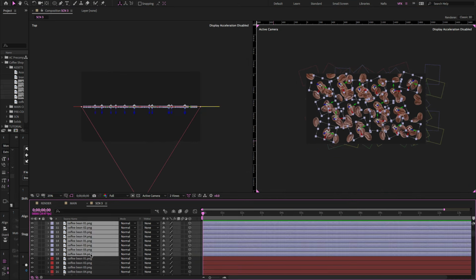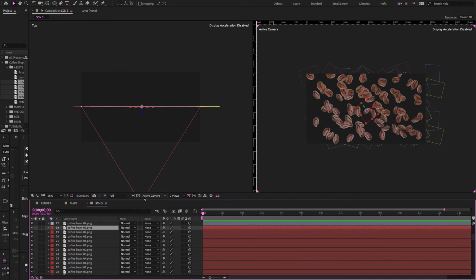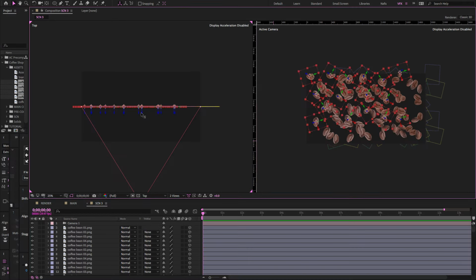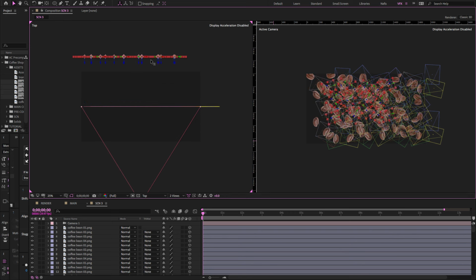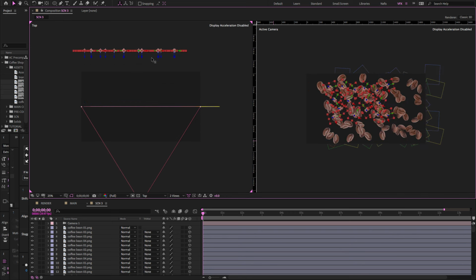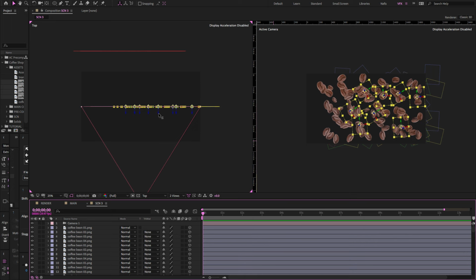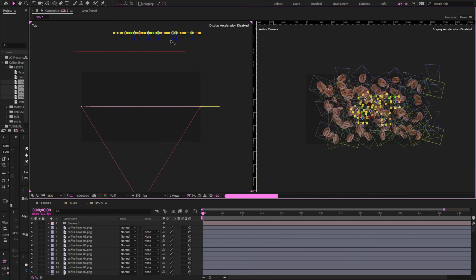Now select the red label layers. Drag the Z rotation value to something like this. Again, select the yellow label layers and drag the Z rotation value to something like this.